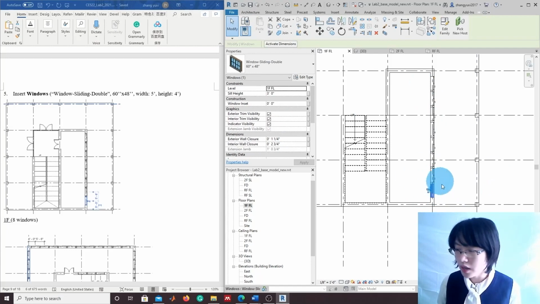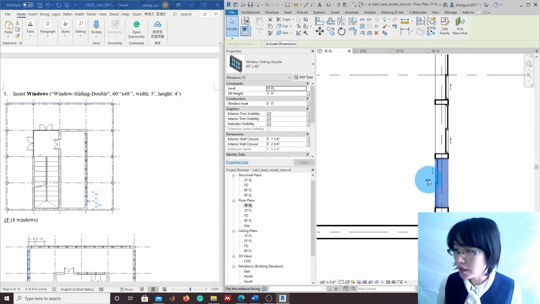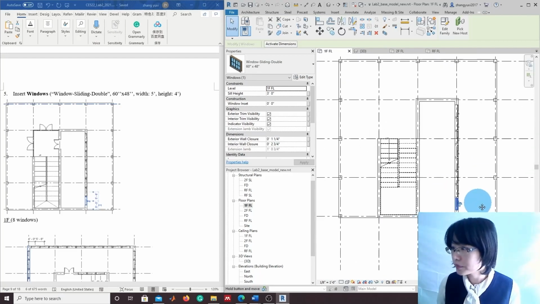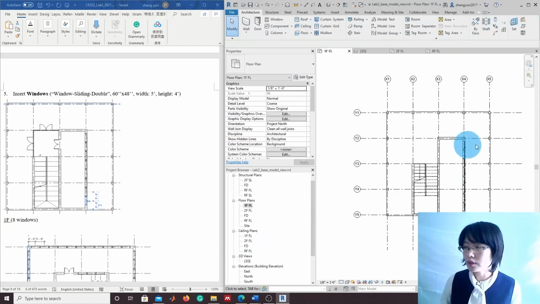It happens sometimes, so we need to change the window's orientation when it's not correct. You can click these arrows to flip the window faces. Okay, now we have windows on the first floor.